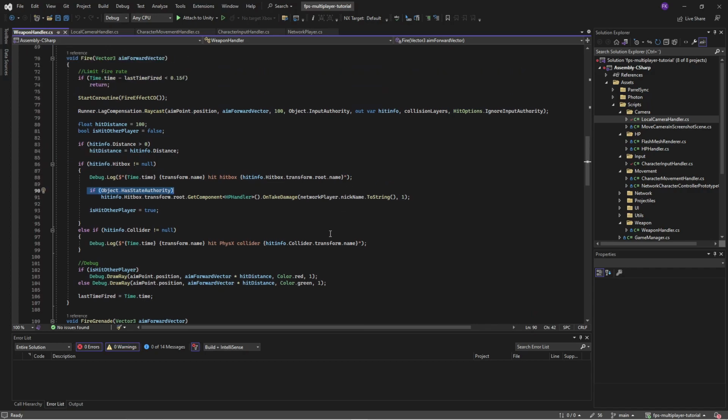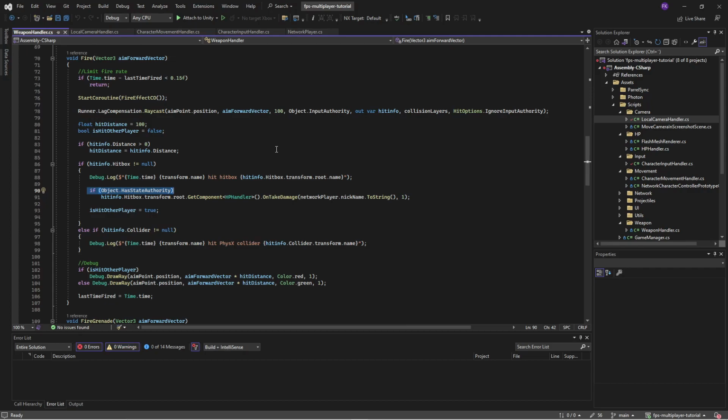So for us to be able to change this code, we need to tell the host authority, that is the host or the server, that we are using this mode, because otherwise this part of the code is being executed on the server side or the host side.